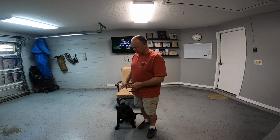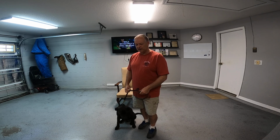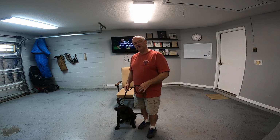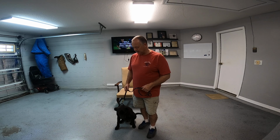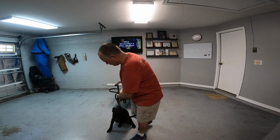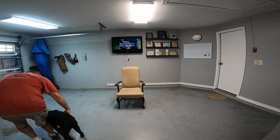So here, it always starts from a sit position. I give him the command. I'm going to move him with the leash a little bit to help generate or shape that response. Reward, and I'll be putting pressure on him, pushing on him a little bit, and rewarding for that as well. So right from here, I'm going to move forward. I'll line him up a little bit and keep him in a stand position.